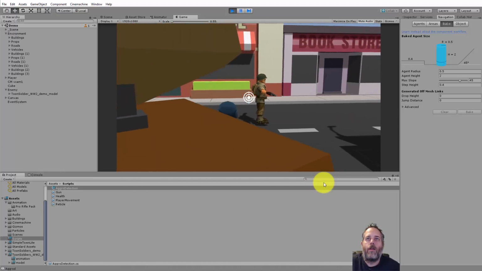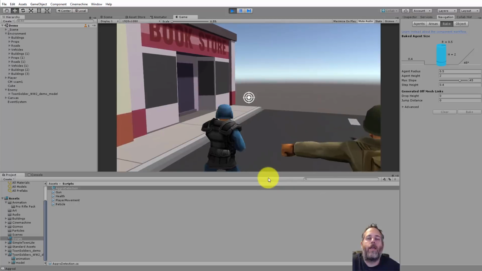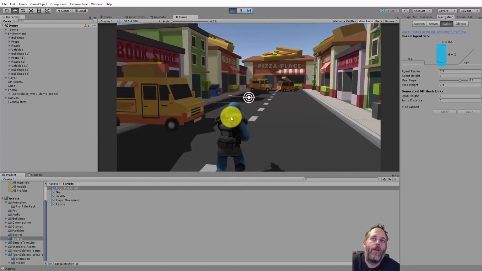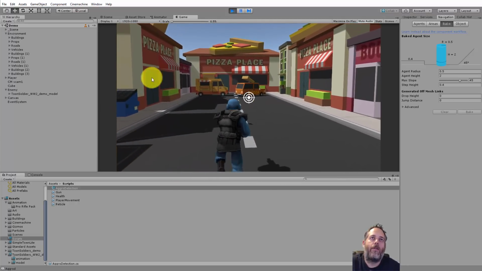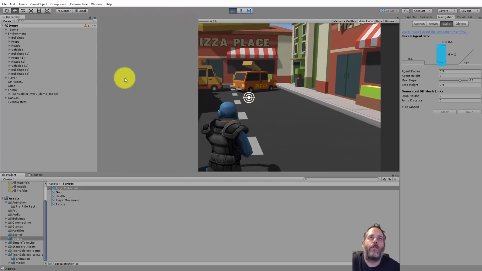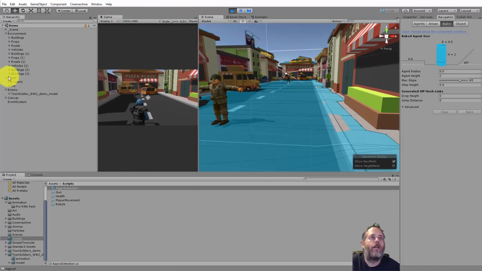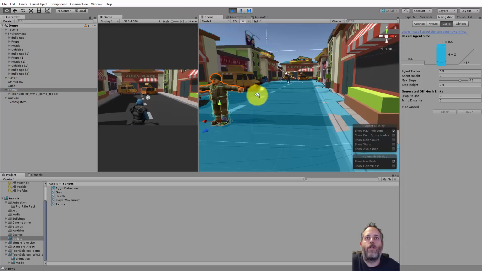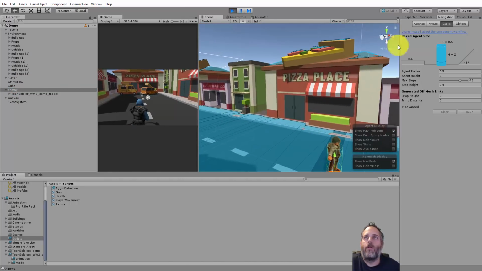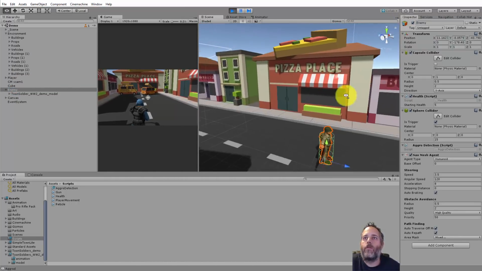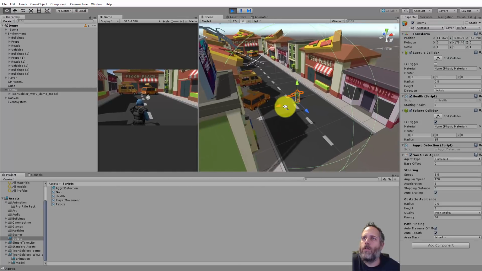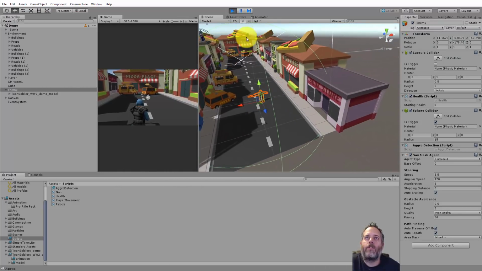So if I enter over here, let's see. Oh, I gotta exit. Oh, I can't even exit the trigger because this trigger moved. I need to move way, way, way over here. Let's pull these side by side so we can see it, and select that enemy, just to make sure it's really clear what I'm talking about here. So the enemy, where is he? Oh, there it is. There's his sphere collider.